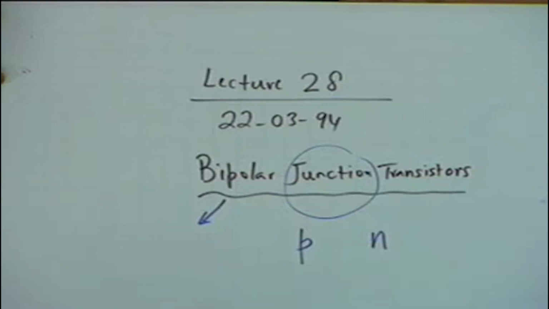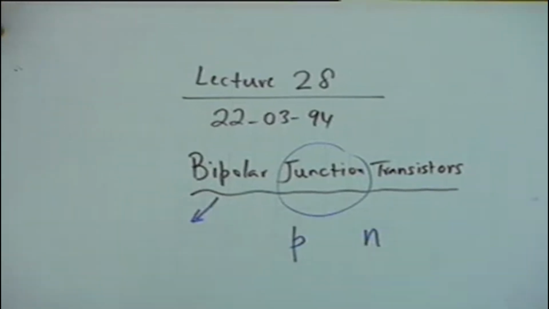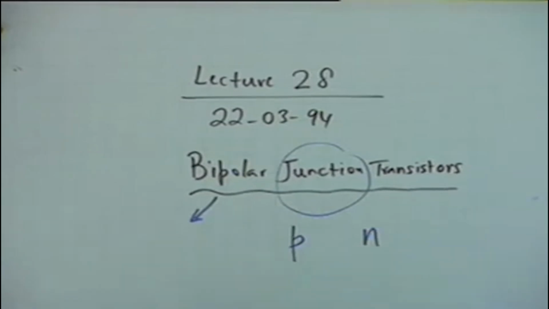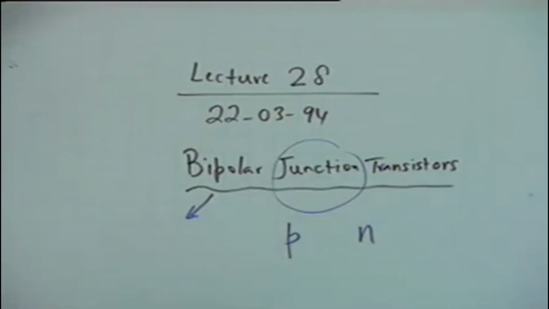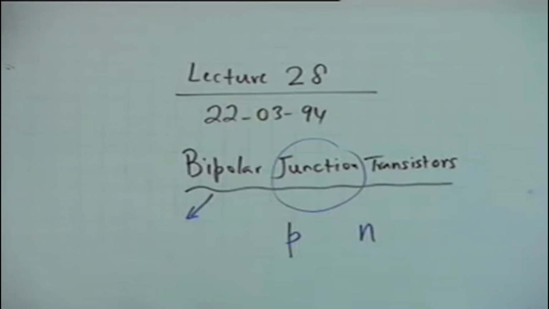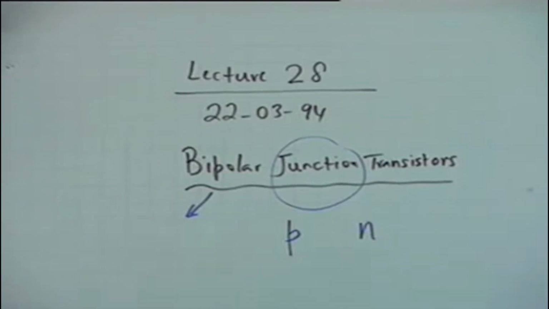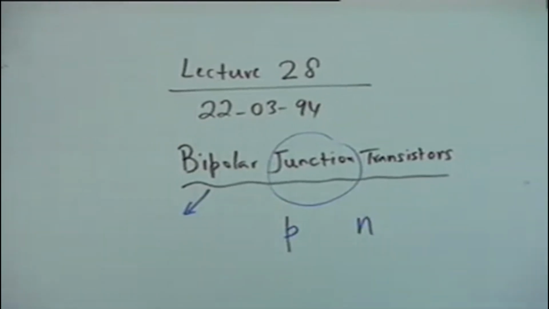The word bipolar implies that there is something called unipolar. In a bipolar transistor, the current carriers pass through regions of dissimilar impurities. That is, carriers pass through P as well as N type of material, whereas there are unipolar transistors in which the current carriers, the electrons and holes, pass through only one type of material. We shall not consider such transistors in this course.